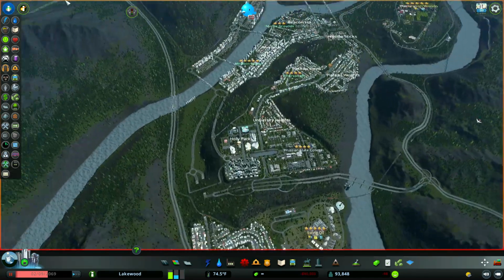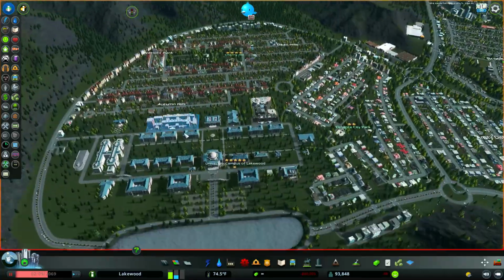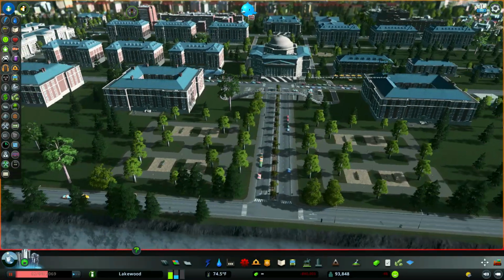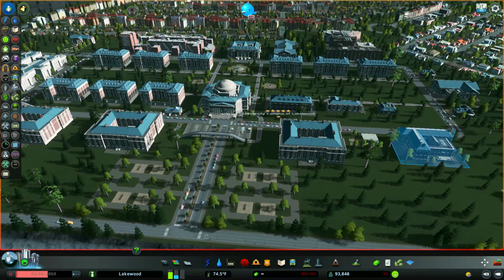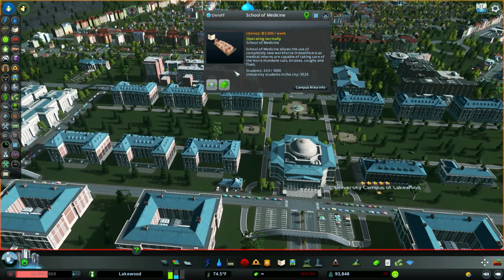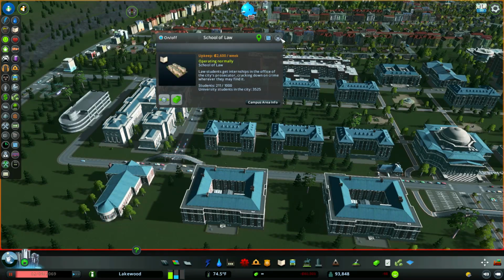If we take a look over here, I have the university as well. The university has blue roofs. Also quite beautiful, though. It is laid out kind of similar. Here's the main building here. Got your dorms and everything. Here we have the School of Science, the School of Medicine, and the School of Law.